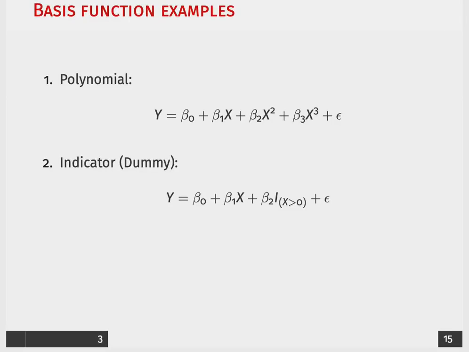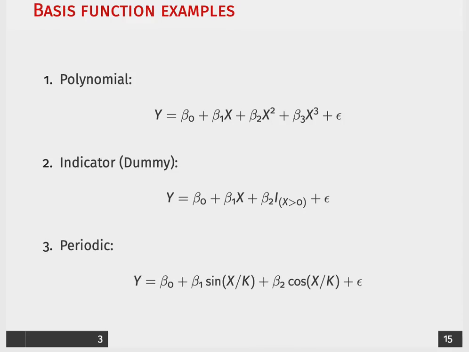We could also do a dummy indicator, which is, again, something that you're very familiar with, right? So if we had something that was 1 rather than 0, that would be our beta 2, right? It is the additive effect of going from 0 to 1. So that's something that we've already walked through and are very familiar with.